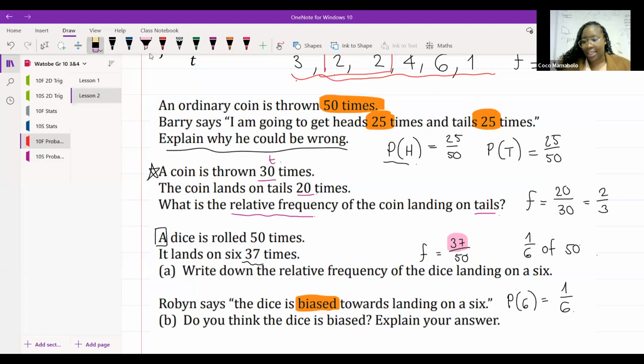So what we mean by this is, if the die was not biased, then we should have only landed on 6 about 8 times. Only 8 times. We should have only landed on that 8 times. But if we look at it, the dice actually landed on 6 37 times. Are we seeing the difference between 37 and 8? It's a large difference, right? It's a large difference. So is my dice actually biased? Yes, it is. Because on a dice where I should have only landed on 6 8 times, I landed on 6 37 times. That sounds biased to me. I don't know about anybody else.